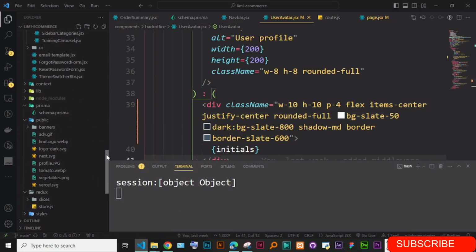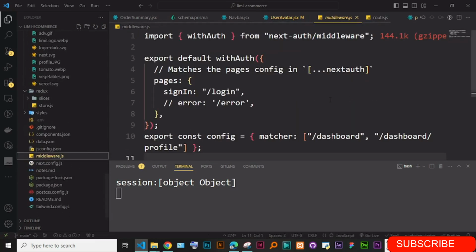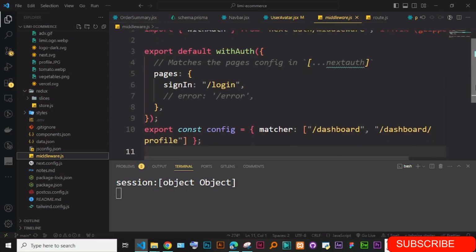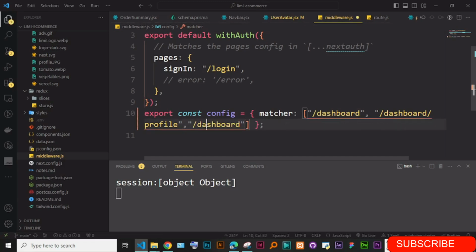So let's go to our middleware here. Where we have these routes, let's add one for the checkout. Just like that.